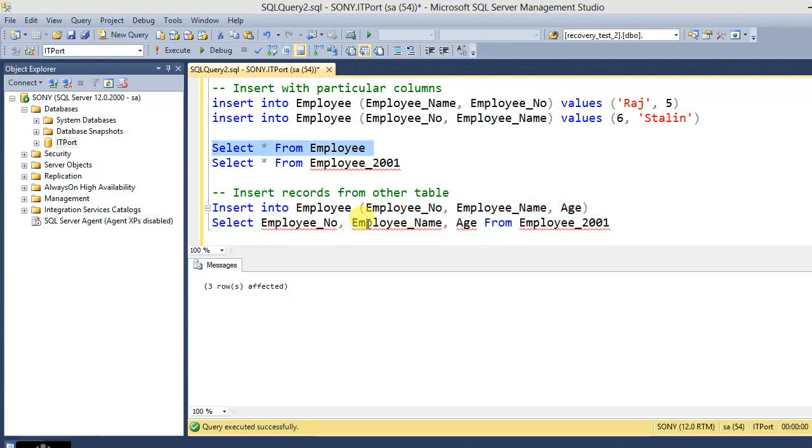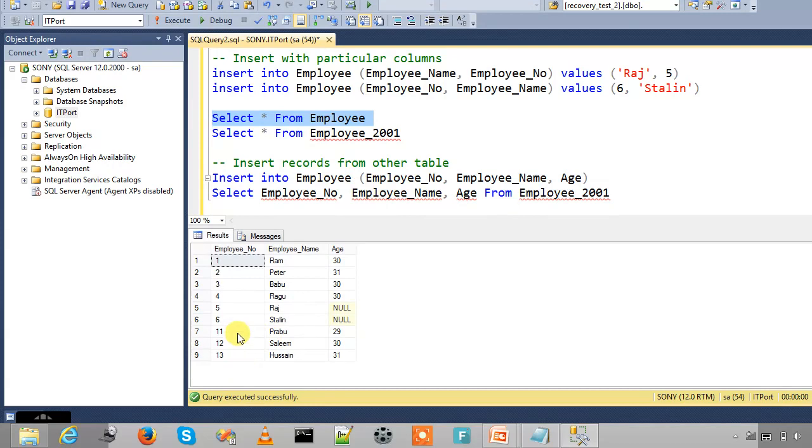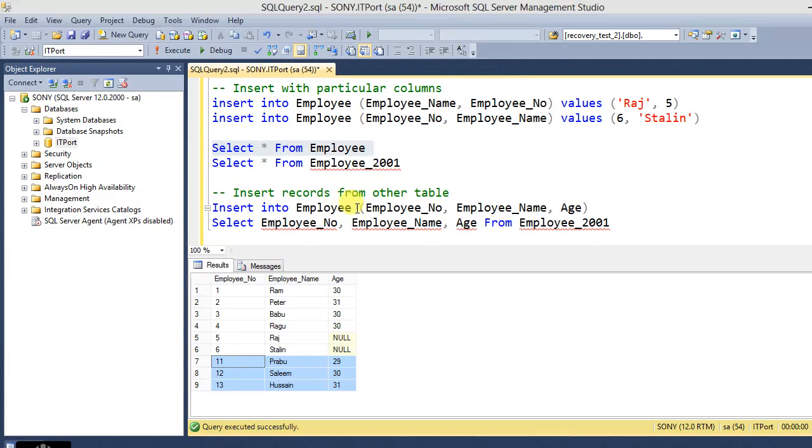Fetch the table from employee. See, these three rows are recently inserted using insert records from other tables. So we can fetch the data from some other table or tables.